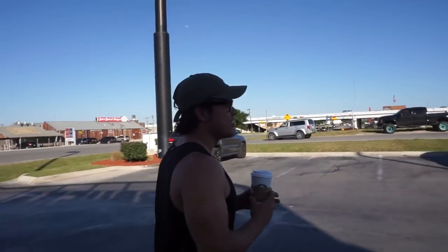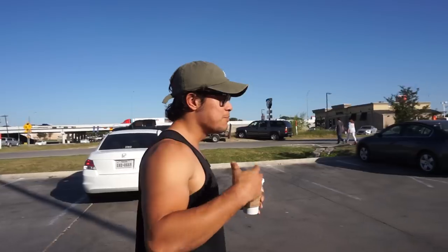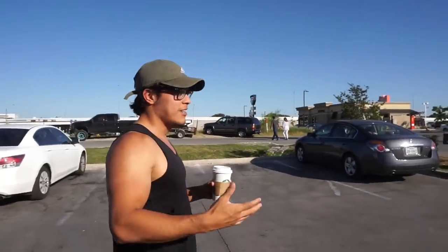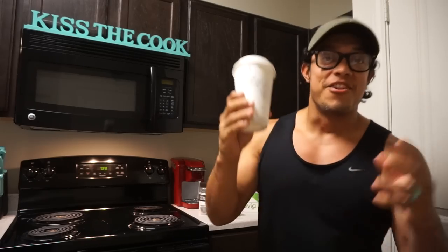That's how you know you got a good barista, and that's how you know you come into Starbucks too much. They added goody beats on my coffee! But that's how you order a keto coffee guys — it's pretty simple. Most baristas, not even just at Starbucks, you can go to any place and they're most likely gonna be nice. I know it's a little weird when you ask for butter, but most coffee shops have butter because a lot of them have bagels and whatnot. So just ask for butter, heavy whipping cream, and an americano coffee. Mix it all up and you're good to go. That's how you order a keto coffee at Starbucks.